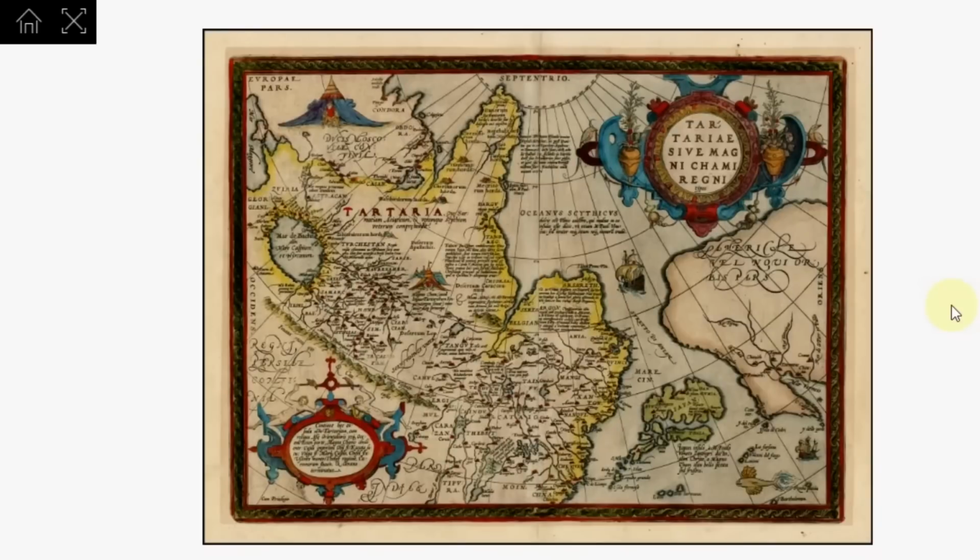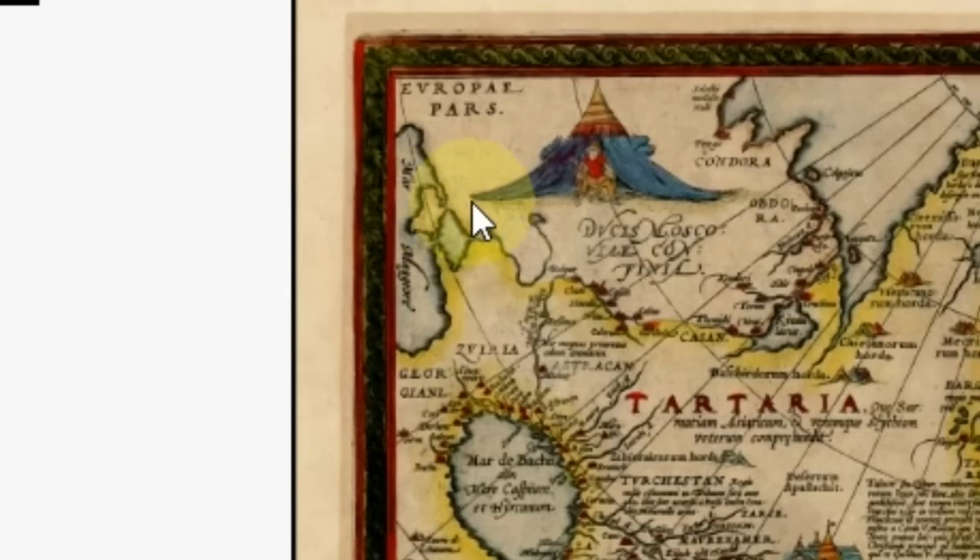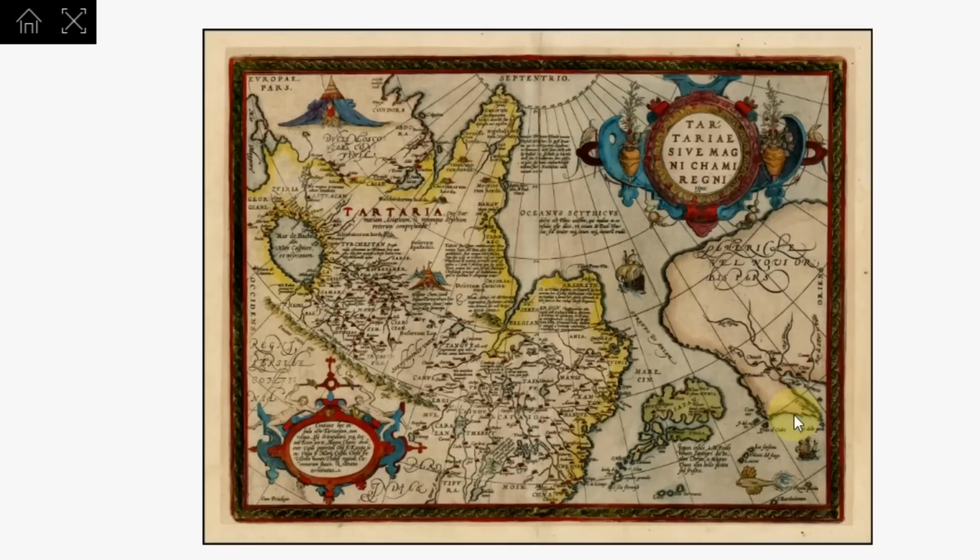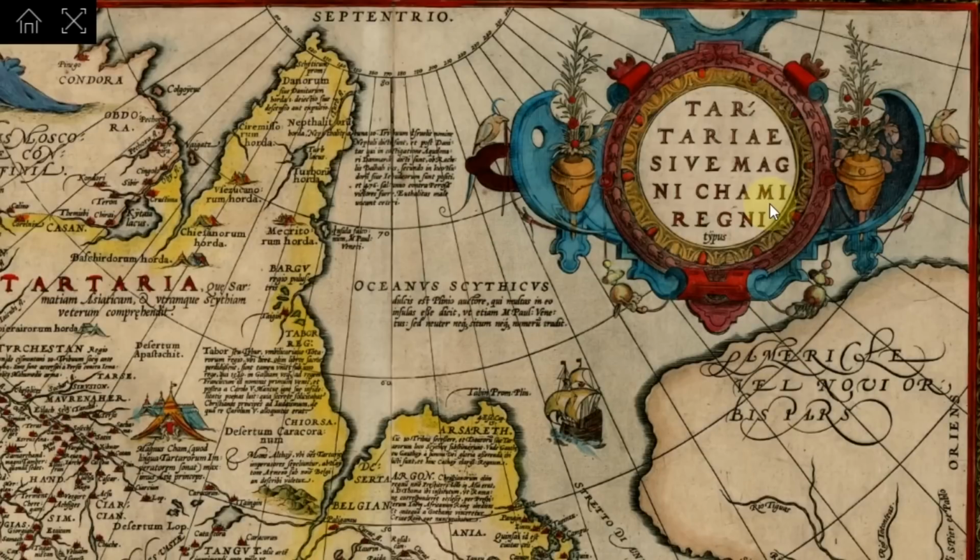So today, we're just going to be looking at these old maps of Tartaria, really focusing on the northeast of Tartaria. Recently we have been looking more at the empires of Tamerlane and the sections that go into Little Tartary, which would be over here on the map. But today we're just going to be having a look at this map because it has quite a lot of information written on it. And fortunately for you, I have got a translation. So we're going to look at some of this stuff, see what it says, and hopefully learn some things about Tartary.